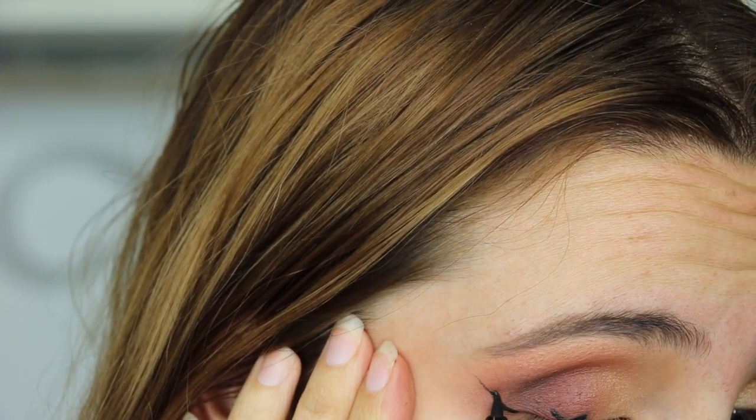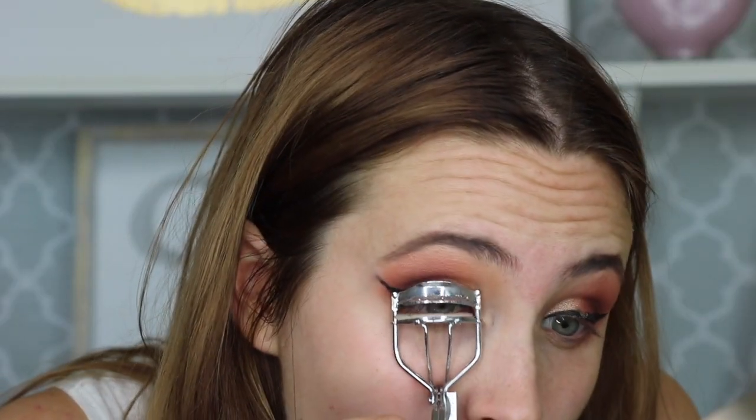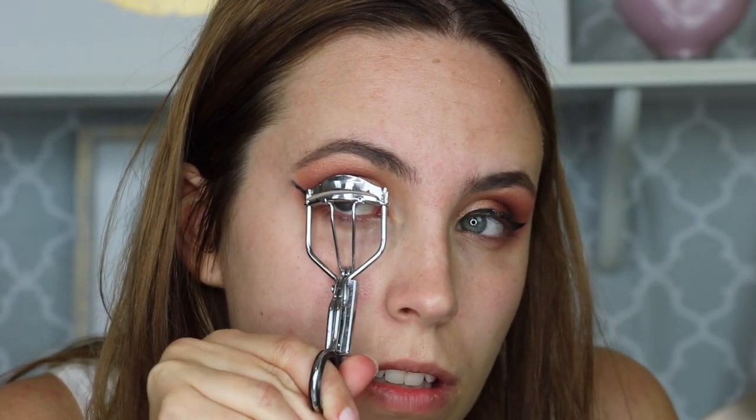So I leave the V blank, and then I went in and used a gold glitter liner from Urban Decay to fill it in, which of course my camera died while I was doing that, so it's not actually on camera, but there it is right there.